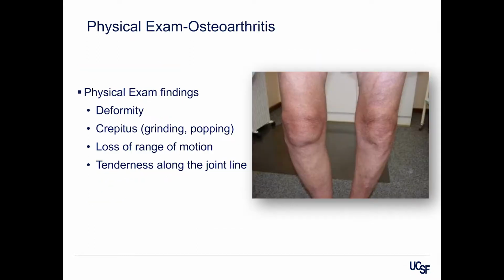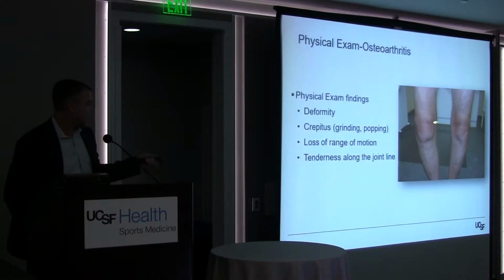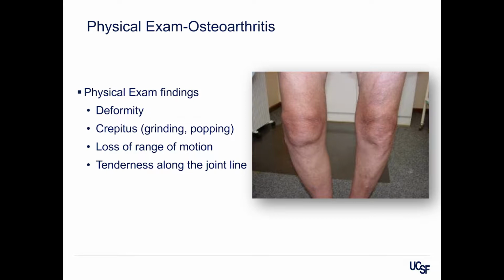On physical exam findings, I'm surprised that oftentimes patients seem to have a pretty normal exam. So oftentimes they don't necessarily look this bow-legged. This guy's quite bow-legged. He's totally worn out the inside of his knee. But oftentimes their exam is pretty normal. They tend to describe cracking or popping that's very consistent, or grinding. An occasional pop in the knee or a click is very nonspecific.